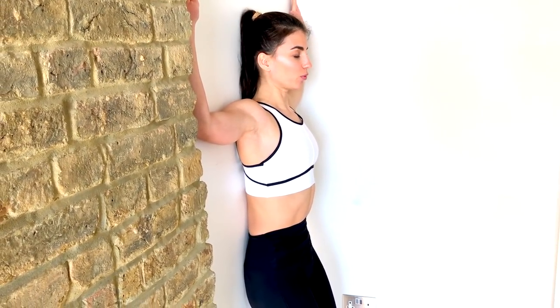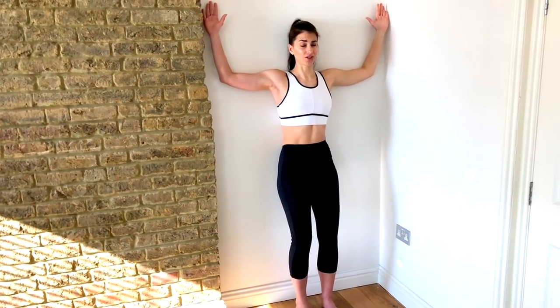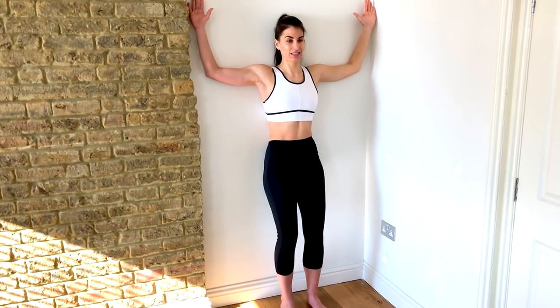I'm just going to hold it here for about one minute, breathing into it. Now this can feel a little uncomfortable because you are not used to opening up through the chest as much. Your shoulder blades are really having to hug around the back of the ribcage to hold this position. Find those posterior muscles and train them to stay here. If we can do this exercise twice a day — just this wall angel — that will massively help you improve your posture. Wall angels are amazing.